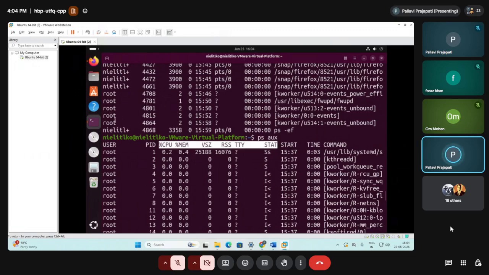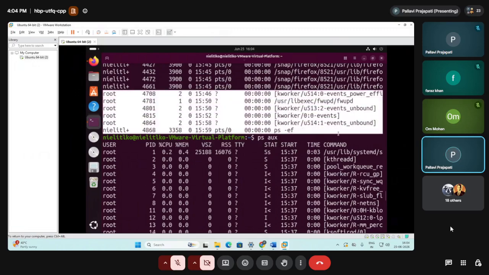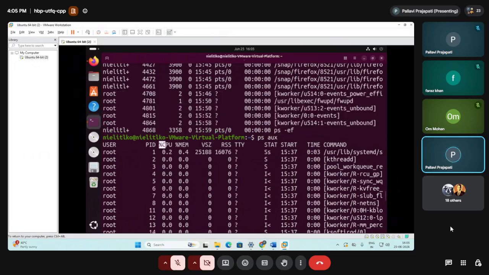As you can see here, what we are seeing is user, then the PID, then PPID, that means parent process ID, then we have start time, then terminal. And then we have some other information also here, and after that there is command. But here, what is the extra information?